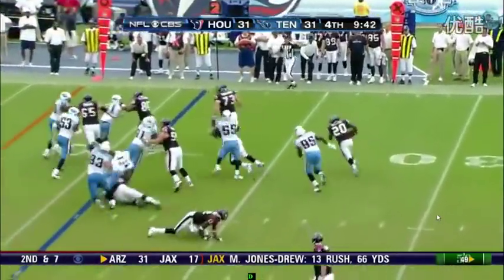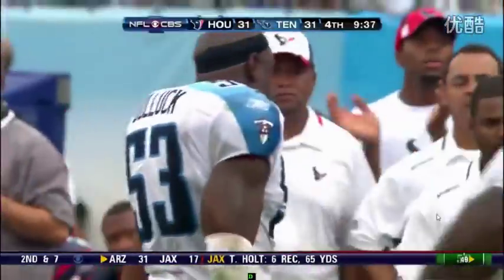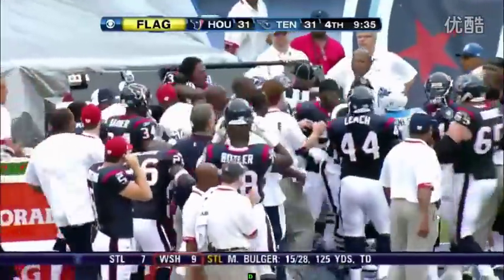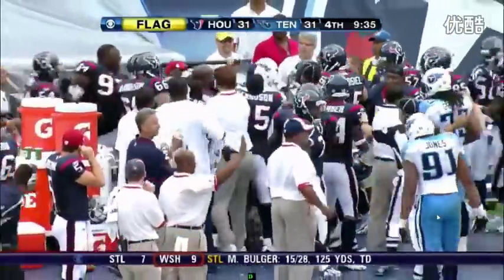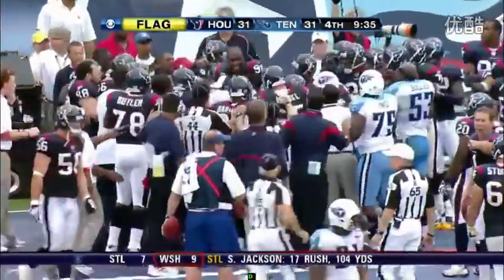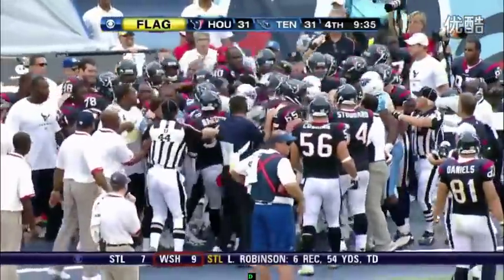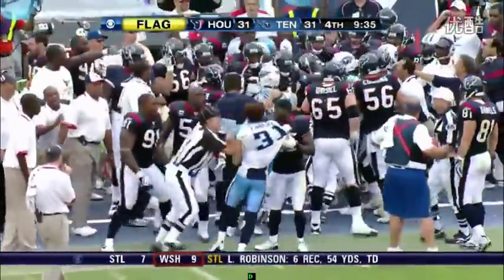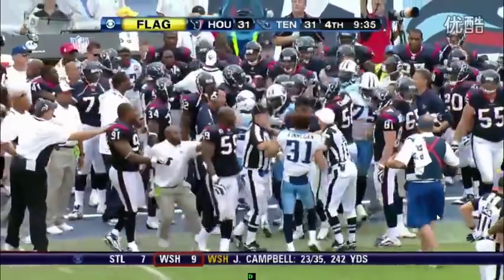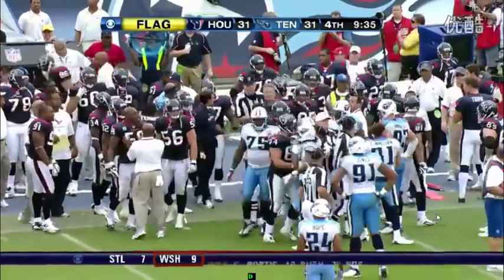Here's the pitch. Slayton gets outside, and Bullock grabs him and brings him down. Wait a minute. Big fight. Got a big melee. This is bad, Gus. Flags everywhere. A lot of pushing and shoving, and you felt it coming. You felt it coming. Yeah, it's going to get ugly. They got to get guys. And here's the problem, Gus. All those guys in there that are trying to make peace are grabbing the other guys' jerseys, and that's what happens.